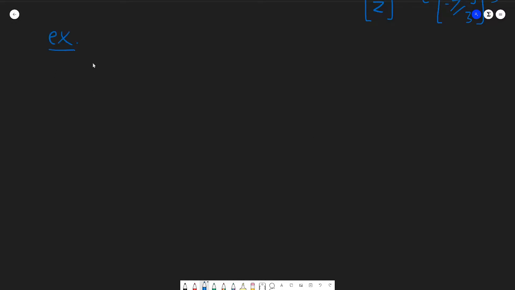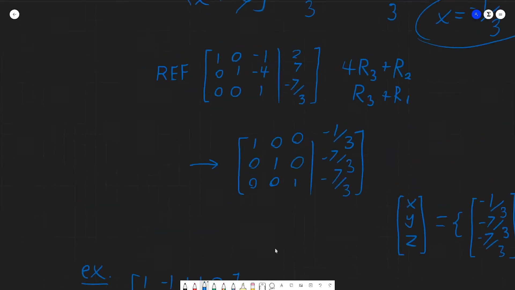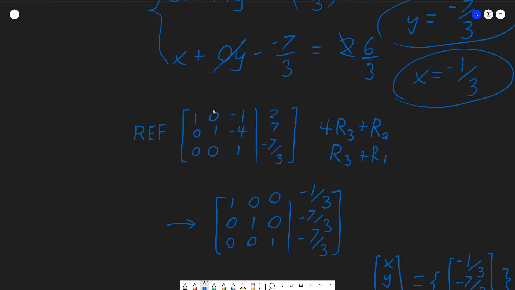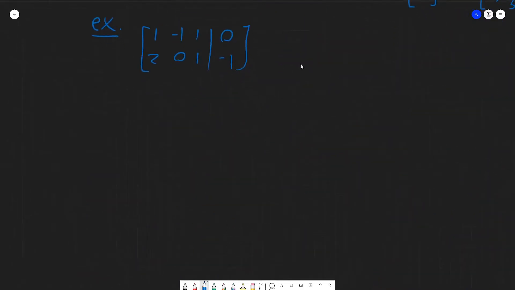In the next example, we have a non-square matrix. This is a non-square matrix because the left side is not a square. The other one, even though it was technically a 3 by 4 matrix, I call it a square matrix because the left side with the coefficients is a square, 3 by 3. In this case, we're going to be solving this rectangular matrix, and you'll notice that the solution set is of a different nature because of that.